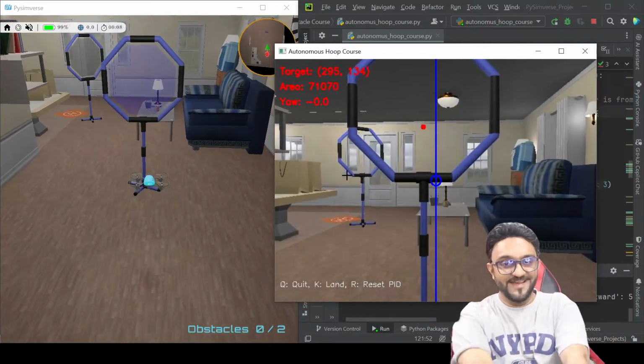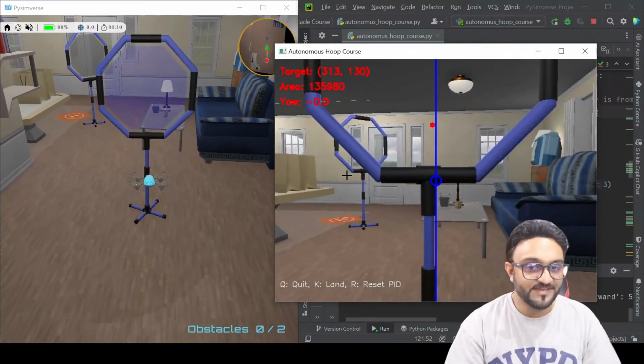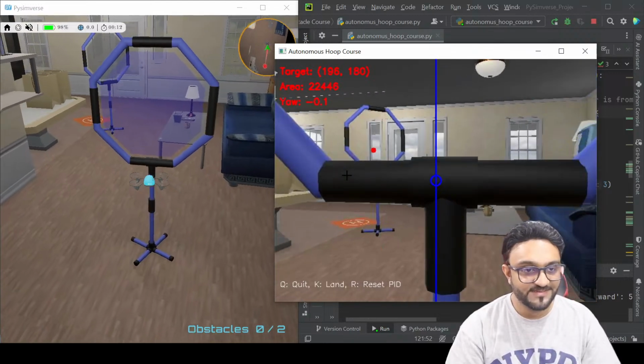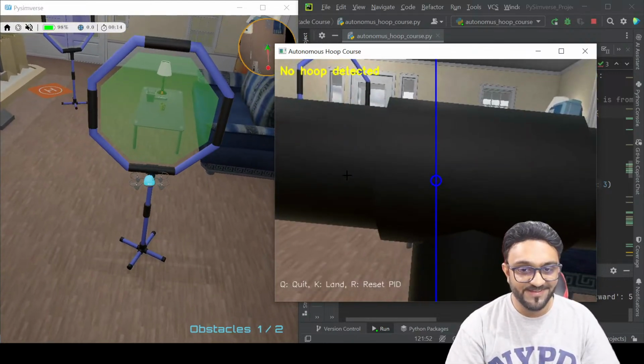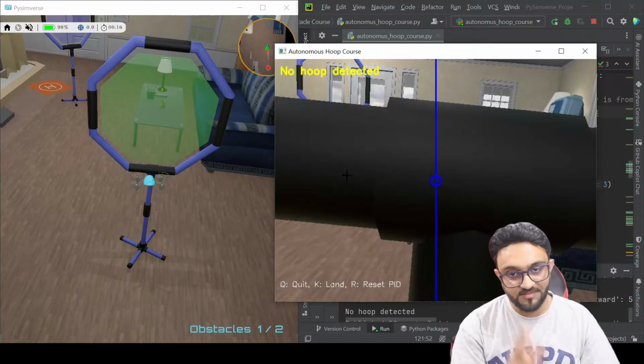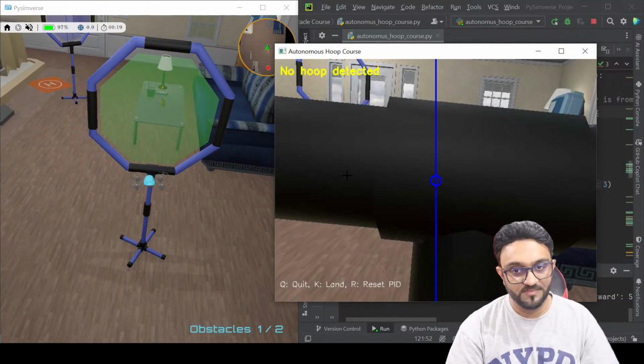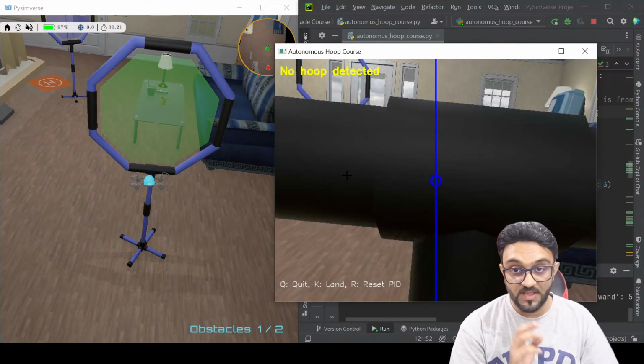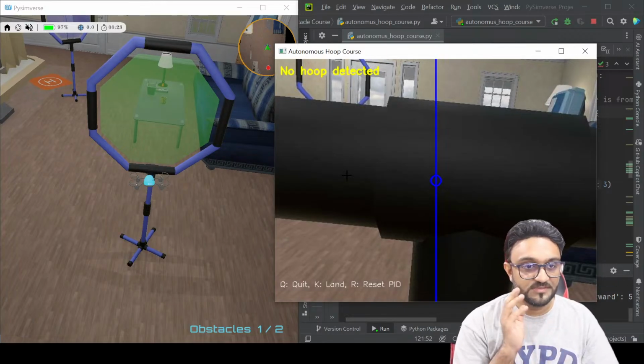There you go. It's moving. It seems like it's going to hit. And there you go. It hit. If it hit fast, it will actually drop down. But because it's very slow, and actually Tello does this too. This is actually very real.